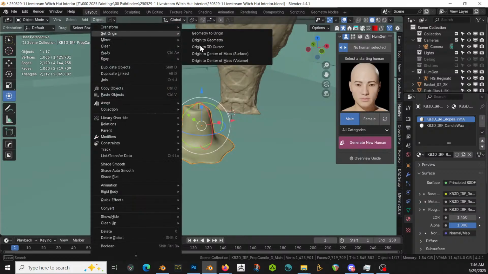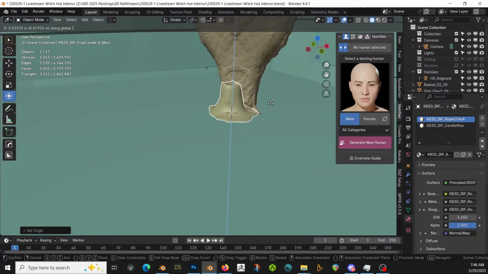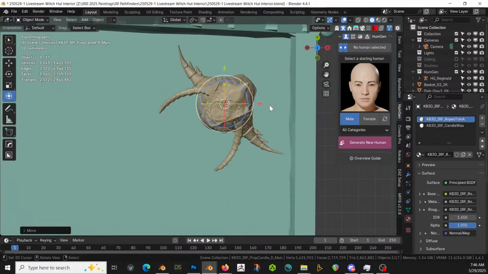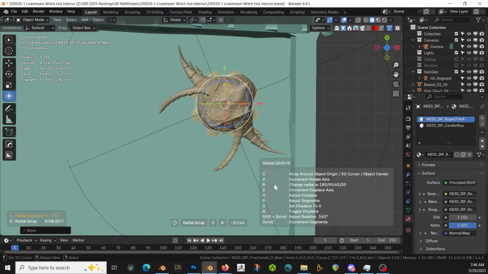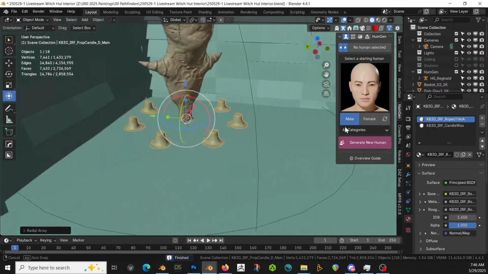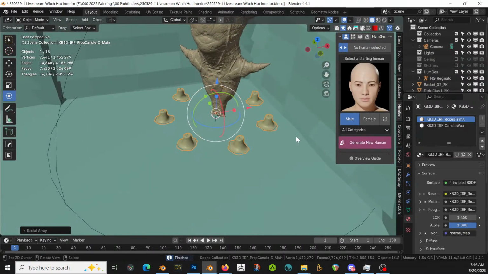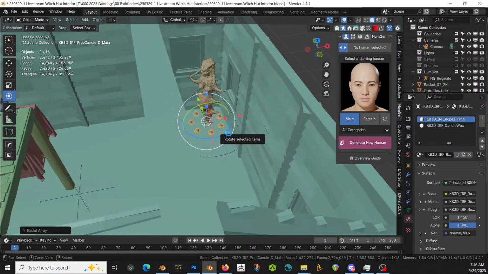Object set origin to 3D cursor. Now, radial array. And we want 7, just because I love 7 apparently. 7 candles in a circle around it. Cool. That'll work. Save.